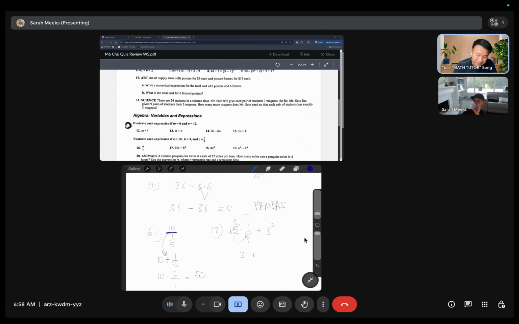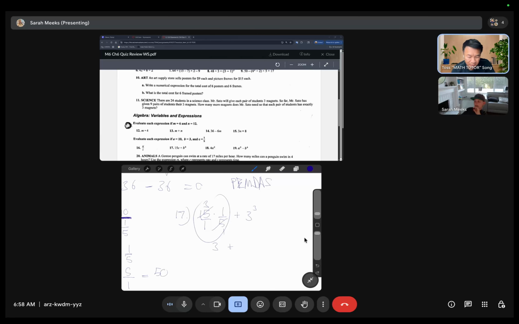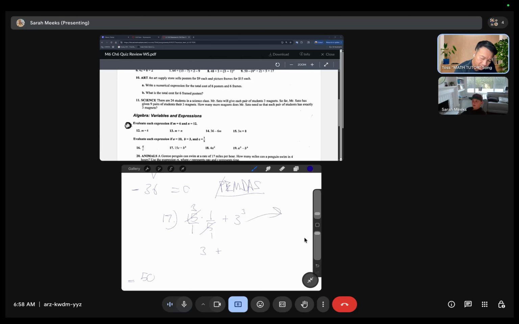So if I wanted to follow PEMDAS to the T, I should have done the B to the third power first. I didn't do that. But I know I don't have to, because with time you realize that PEMDAS, you don't always have to follow it. So I didn't follow it. I went and did the multiplication first, but it's okay. But pretend that you follow it, right? So, okay, if you follow it, there is no P. Exponent, that'll be 3 times 3 times 3. Let me kind of show the work here.